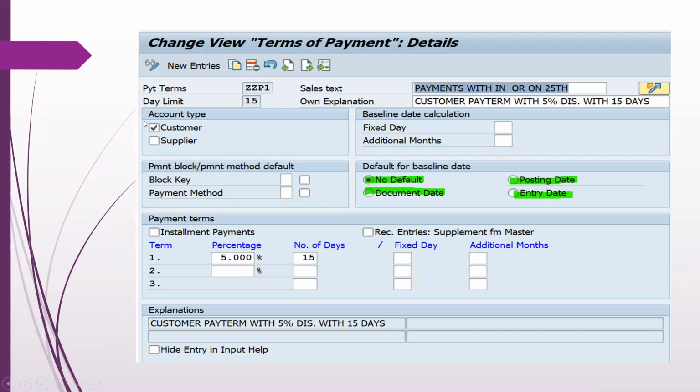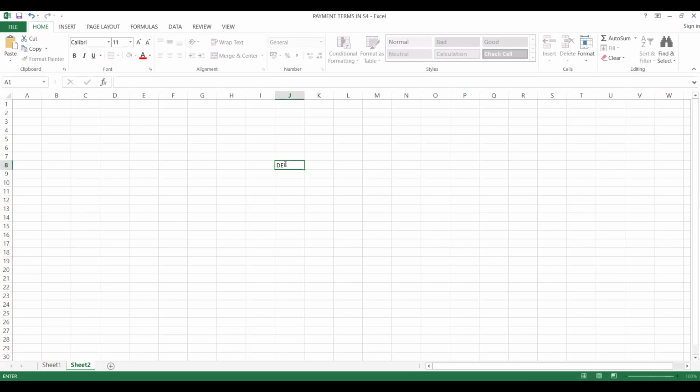Okay. Look at this. Here we have fields like no default, posting date, document date, and entry date. Okay. So let's try to put it. So default for baseline date calculation actually.